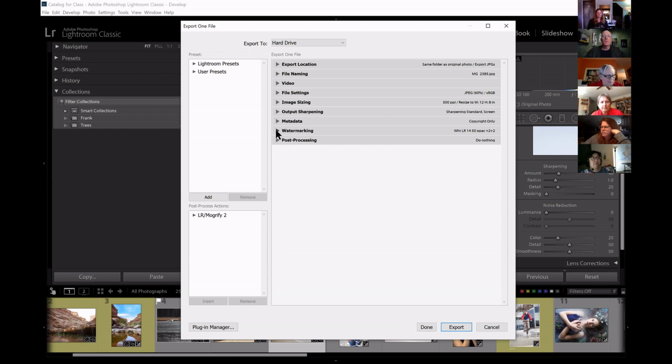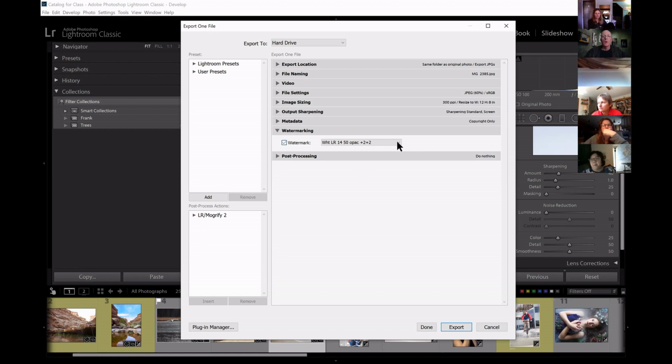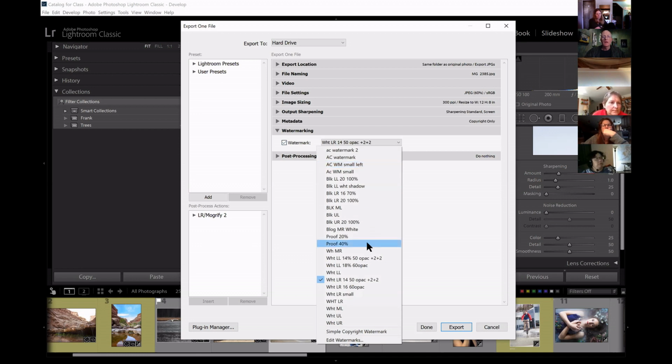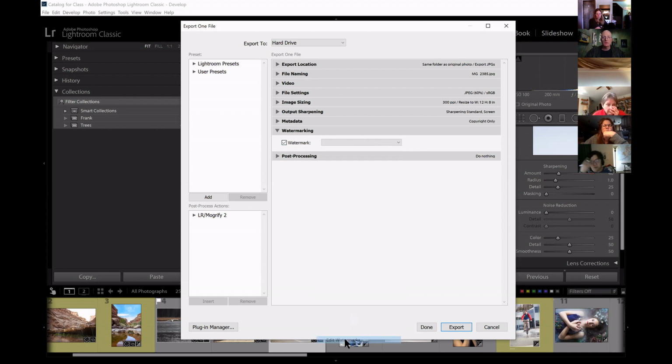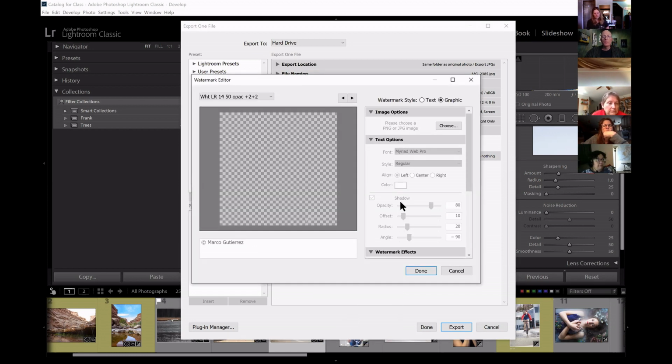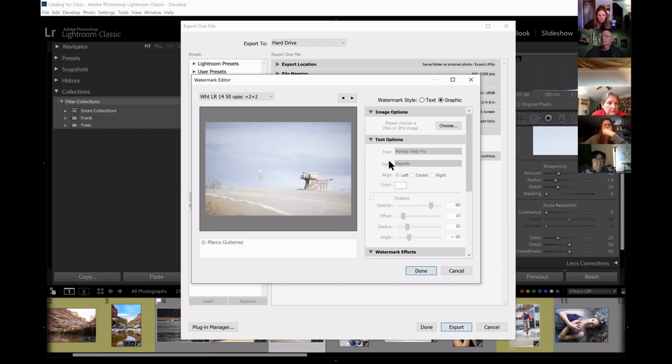All right, watermarking. So does everybody know what I mean when I say watermarking a photograph? Anybody not familiar with the expression? Okay, so Lightroom has the ability to add watermarks to a photo. So we're going to go into the watermark tool. And the reason that there's tons of watermarks here is these are all presets. Typically, when you get to this box, there will probably just be a standard one. When you click the drop down on watermark, what are the choices that you have?